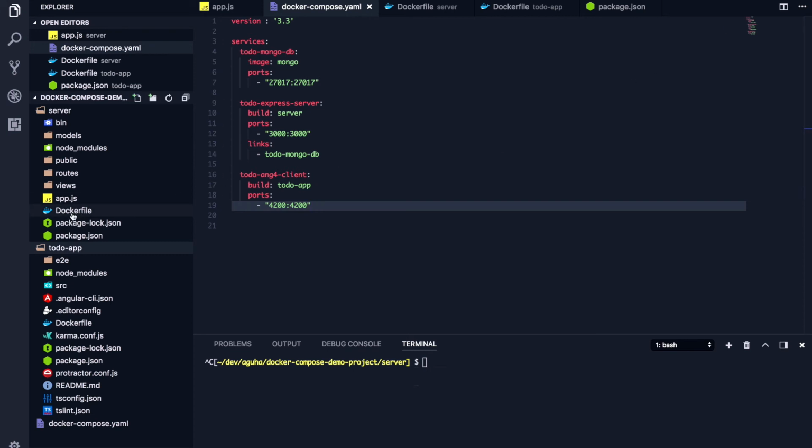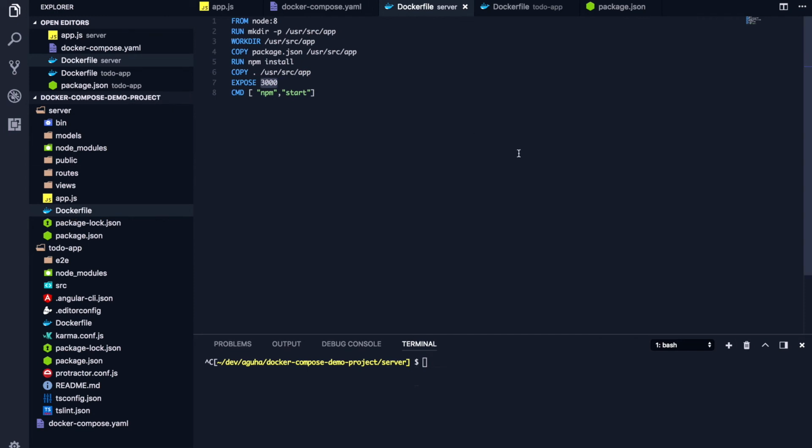Now I'll show you the Dockerfiles of every microservice, which I have already defined. Let's have a look at the Dockerfile of the server. I'm expecting you guys have some elementary knowledge about Docker and Dockerfiles, so I won't go into that. From base image node 8, I am creating a Docker image.